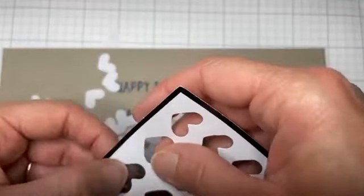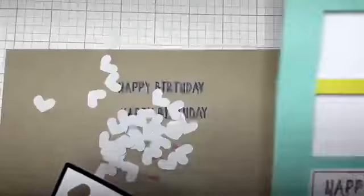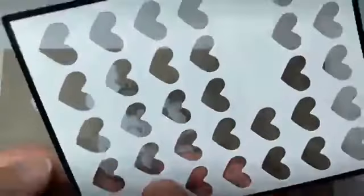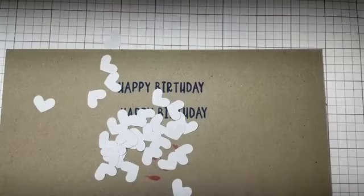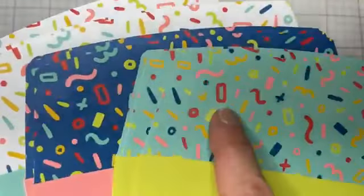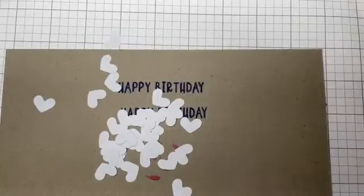And what we're going to do, so that they're not just white on white, because that would be pretty boring, right? We're going to color them. And what we're going to do is we're going to color them with the colors that are in the confetti birthday kit. So see all those confetti colors? We're going to use those colors to color our hearts.